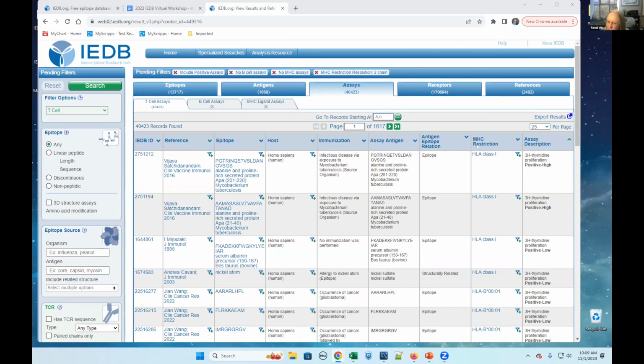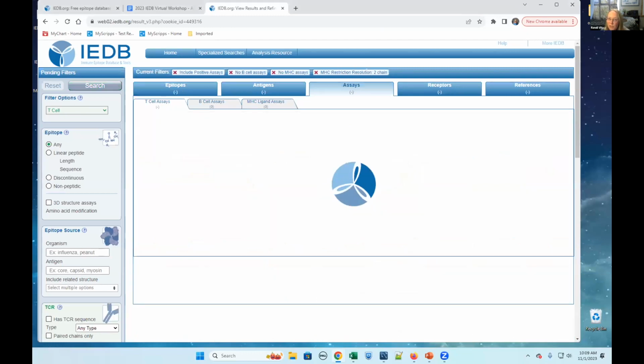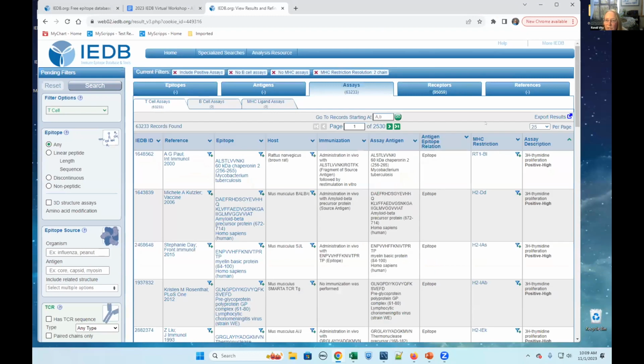The MHC restriction here, this is all human class 1, so it's known to some level, but maybe that's not precise enough. So here I've changed the search to just be only T-cell results where you know both chains, and so you'll get a different set of T-cell data here. Hopefully that answers the question. We'll see now how this has changed.